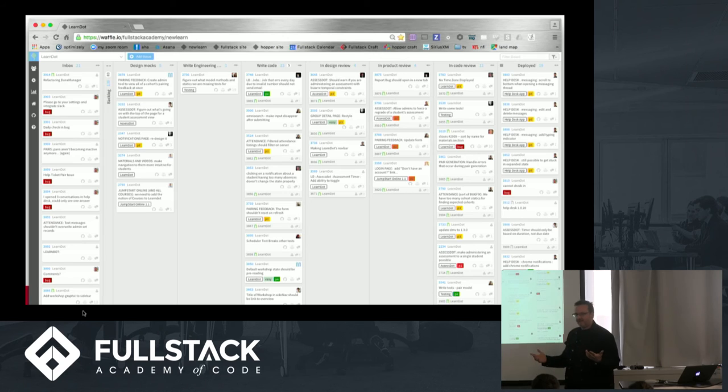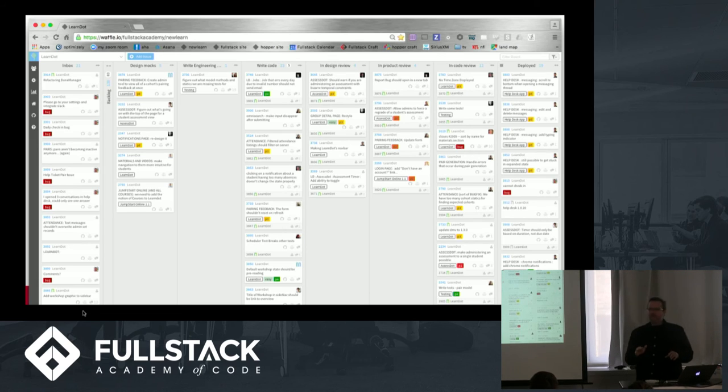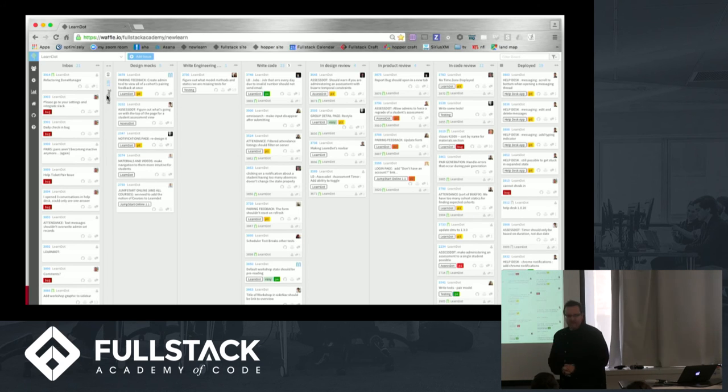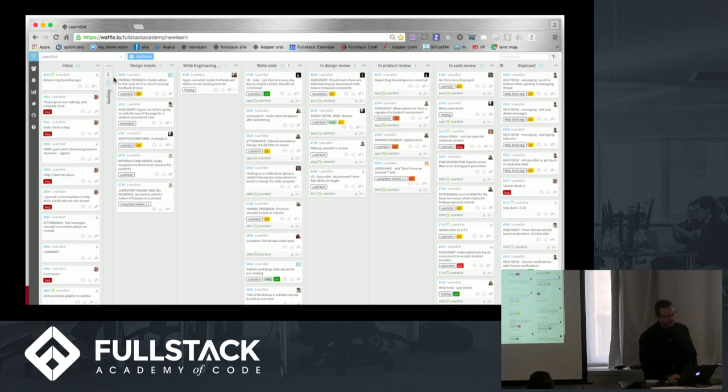Anybody who has an idea just puts it into GitHub, and it goes into the inbox. Or if any of you have gone into LearnDot, and there's a button that says report a bug, there are a couple of different buttons where you can give feedback. If you put that in, it goes into the inbox for review. What you're seeing here, this swim lane, which is closed, says backlog. There's usually about 300 or 400 tickets in the backlog. This is one of the things I like about Waffle: I could just click here to expand that and see all the tickets.